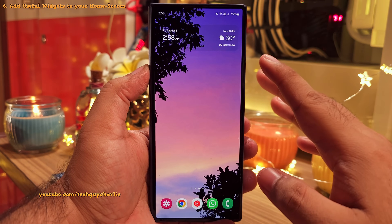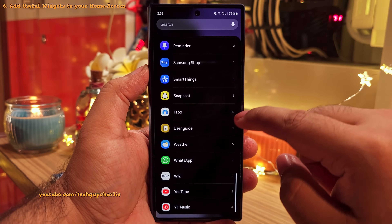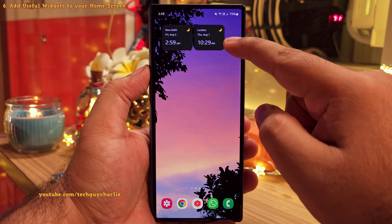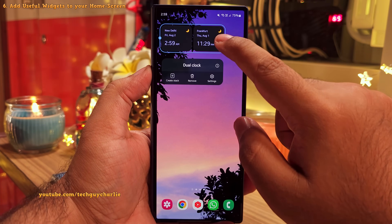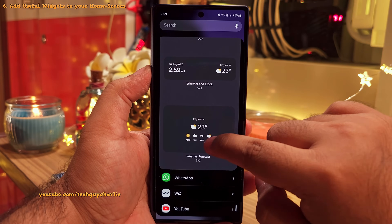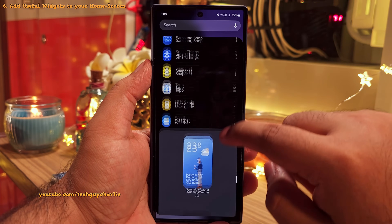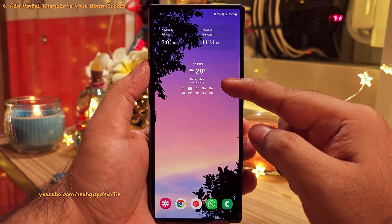On the main home screen, you can add a clock that shows you both the time and the weather. Go to the weather widgets and add the weather and clock widget. Alternatively, you can also add a dual time clock to show you the time of another region or country — this comes in very handy if you have a friend or relative living in another time zone. As for the weather widget, the weather forecast widget is the best in my opinion. If you don't like it, you can try the dynamic weather widget, which displays additional information like chances of rain or snow.